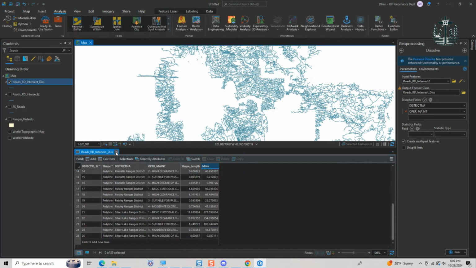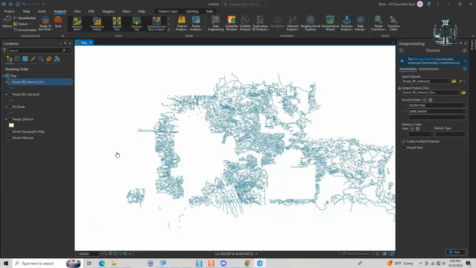Cool. So you learned how to use the clip tool. The erase tool I mentioned is just the reverse of the clip tool. You learned the intersect tool, the dissolve tool, and the buffer tool. And if your data are all saved in that geodatabase inside your results folder, you're good to go. I'll make a video on how you turn that stuff in. But if you followed along and saved everything where it's supposed to be saved, then you'll get your full credit for this exercise.